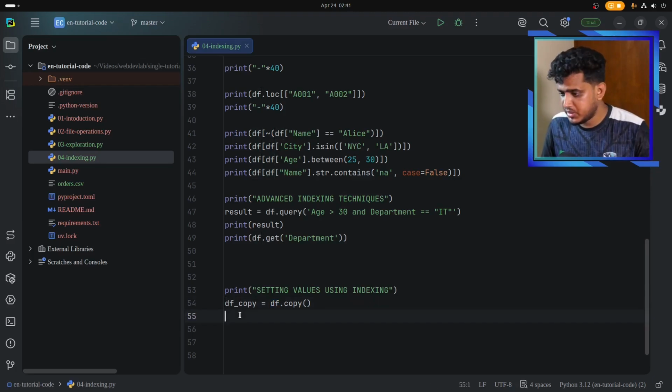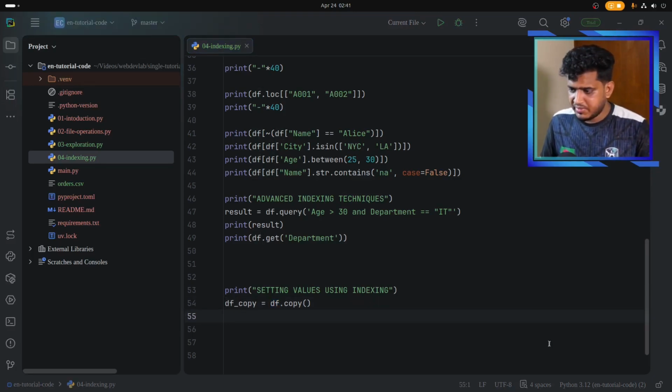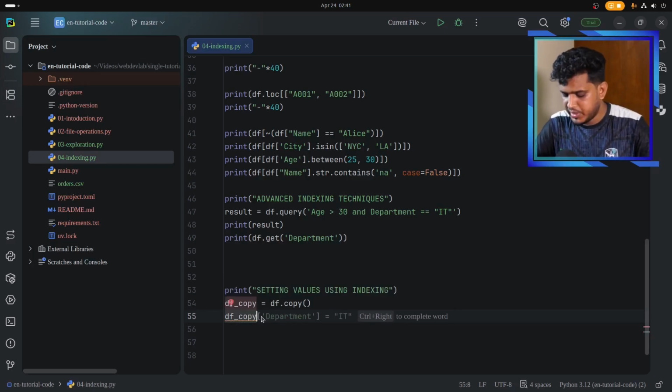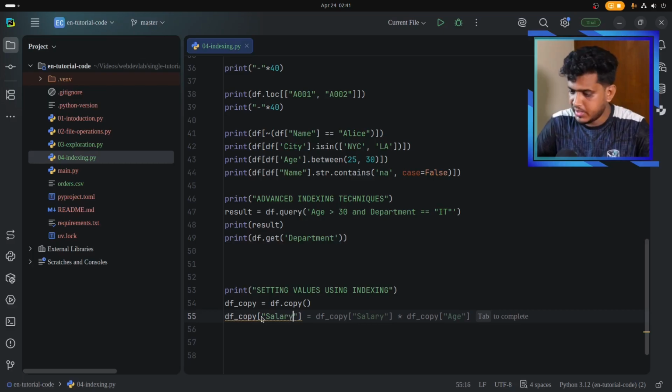Okay, now let's set value. df_copy, salary.